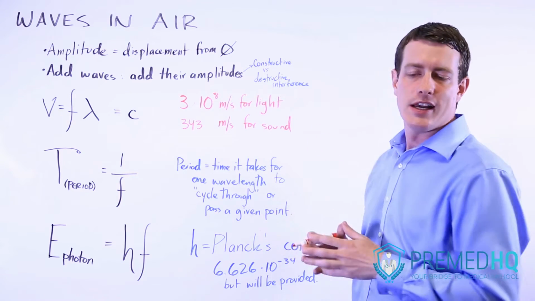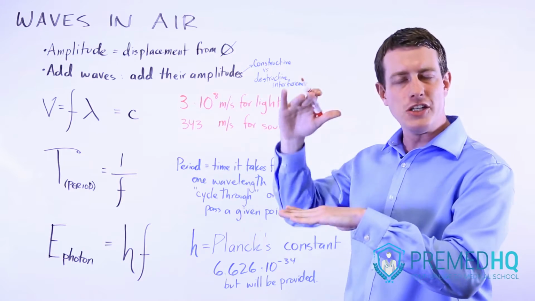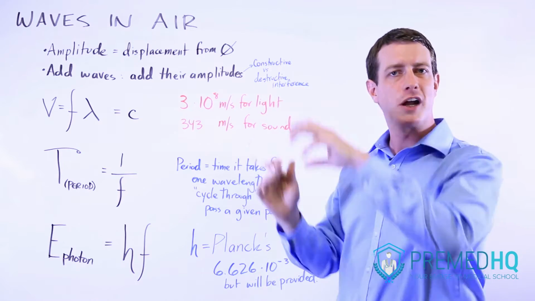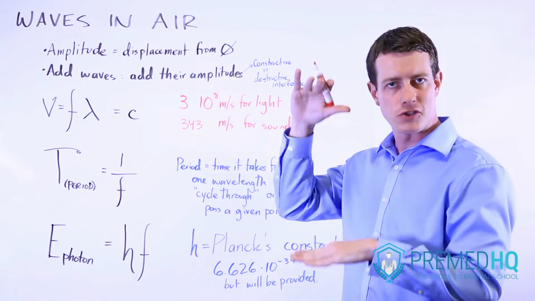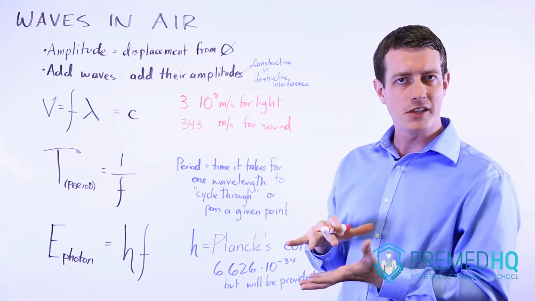Constructive interference is when the two waves serve to exaggerate each other and both of them are moving in the same direction at the same time, and so those will have constructive interference. When it's destructive, those waves will be dampening each other.